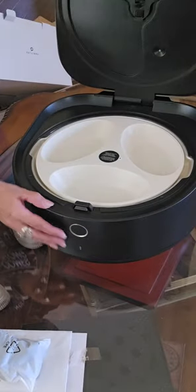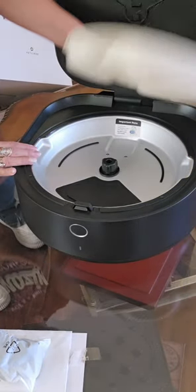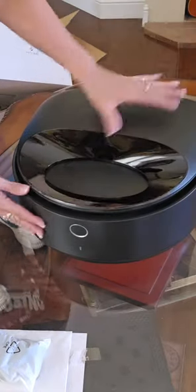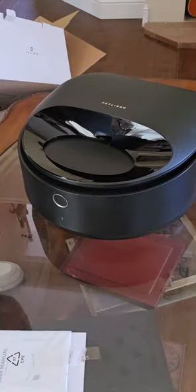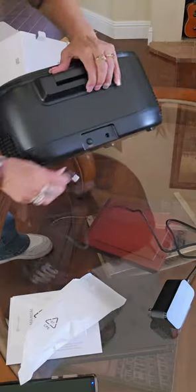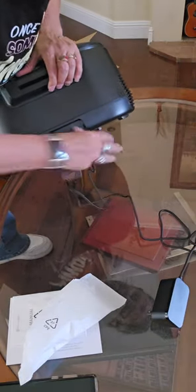I like this feeder for many reasons. It keeps Sissy's food fresh for up to three days, which is amazing. It is also super easy to use. Some of the features are app control, so I can feed Sissy even when I'm not home. It cools the food quickly to keep it fresh.